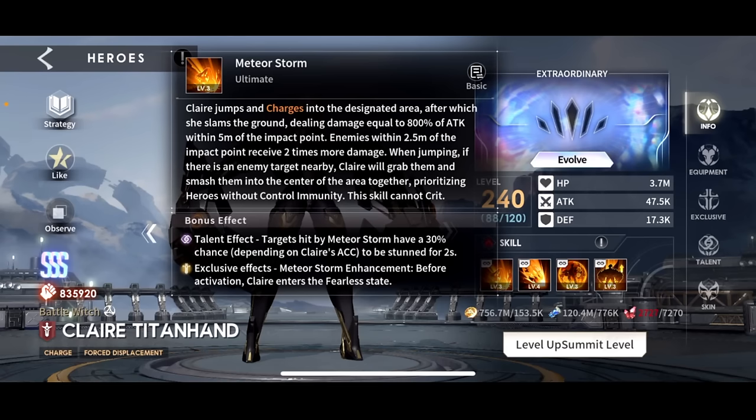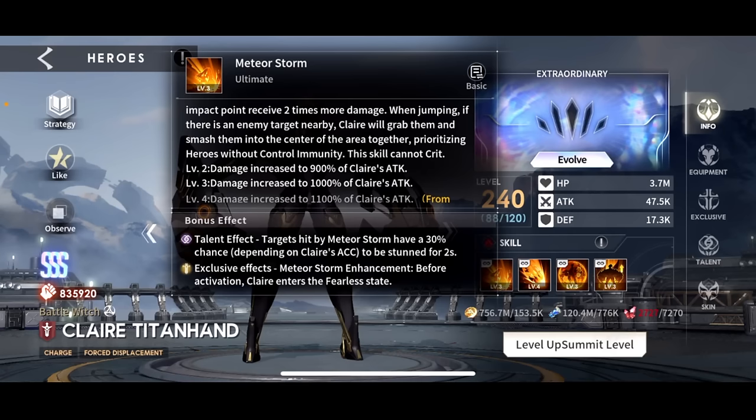Dealing damage equal to 1,000% of her attack within 5 meters of the impact point. Maybe she does jump. I don't know. Enemies within 2.5 meters of the impact point receive 2 times more damage. So a 2,000% of her attack, a big old nuke. When jumping, if there is an enemy nearby, she must jump in. It sounds like it says she runs in and jumps, but she must jump into the area. If there's an enemy nearby, when she leaps, she will grab them and smash them into the center of the area with her. She will prioritize heroes without control immunity.